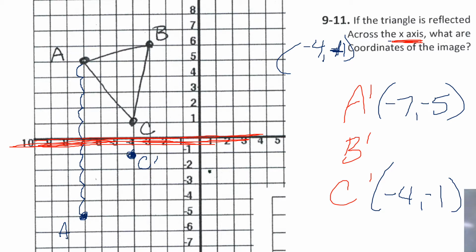All right, B, you're going to go over 2, wait, sorry. You're just going to say straight down to the mirror. 1, 2, 3, 4, 5, 6. So it's going to come down 6 spaces right there. And so B would be -6. Oh, sorry, I did it backwards. It would be -3, -6. Okay, the X part first. When you're labeling the points, you do your X and then your Y. So go back to the origin. It's going back 3 and down 6 to get to B. And then draw your picture.